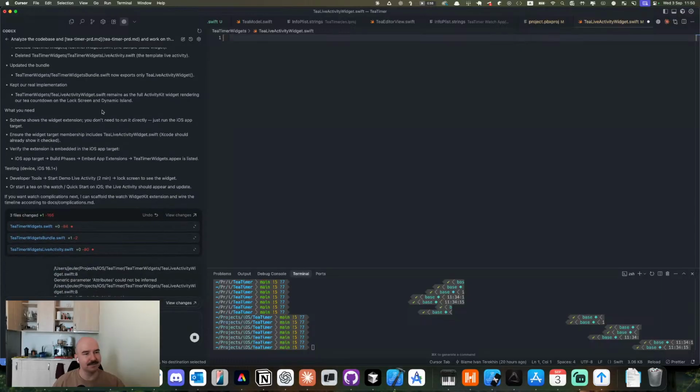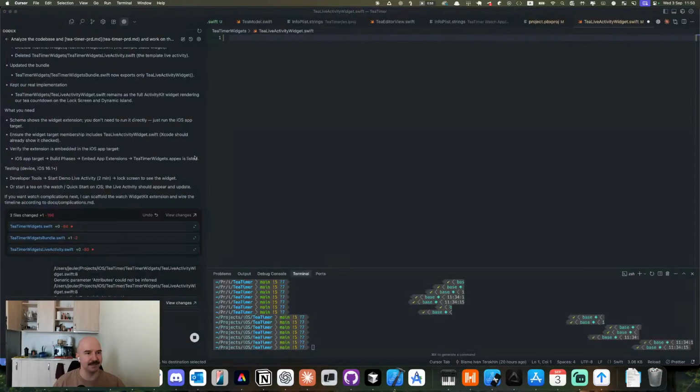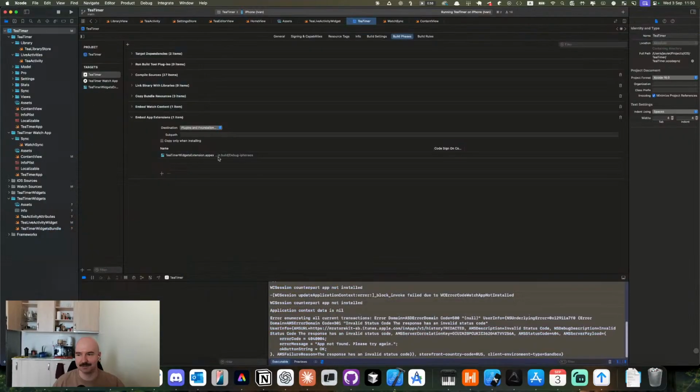The scheme shows the widget extension. Just run the app, ensure the widget includes this. Yes, it includes. And also in the iOS app target, we should have embed app extensions, and this widget is included. Yes, it is. Here you go. We have checked this.